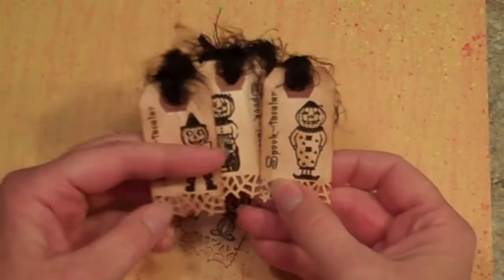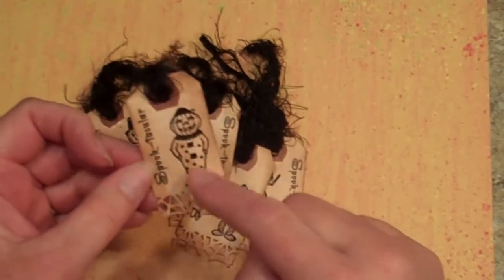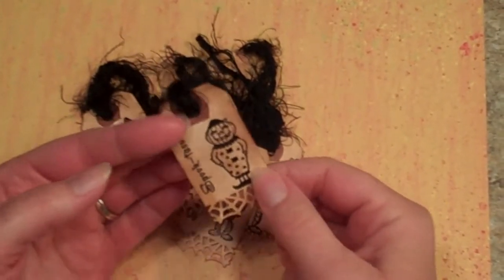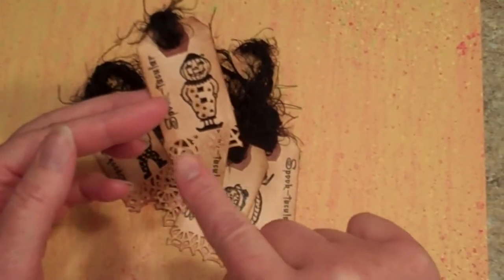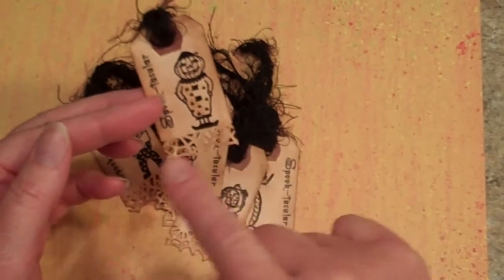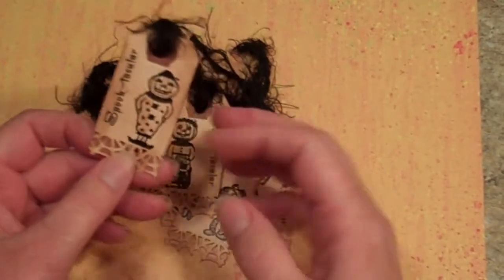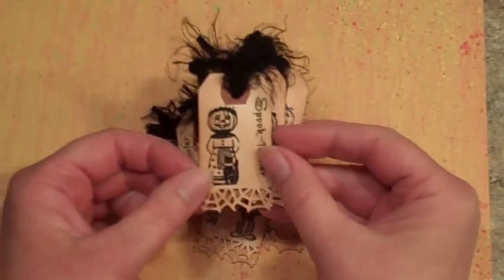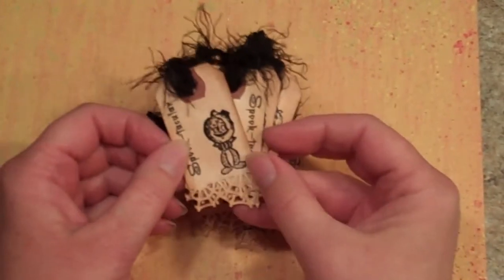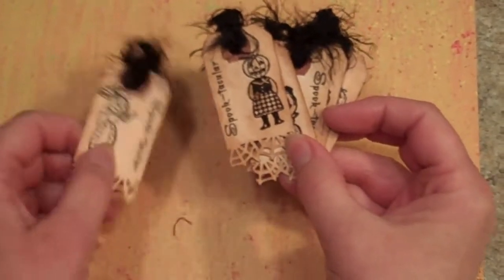So what I did with this was I sprayed it with some spray. It was probably homemade spray. I heat embossed the little pumpkin person. I used my Martha Stewart punch to make this edge and used my Crafty Secrets stamp to put Spooktacular. There are six different little pumpkin people. These would be cute to tie onto a little treat bag or something, or a little gift. So that's the first set.